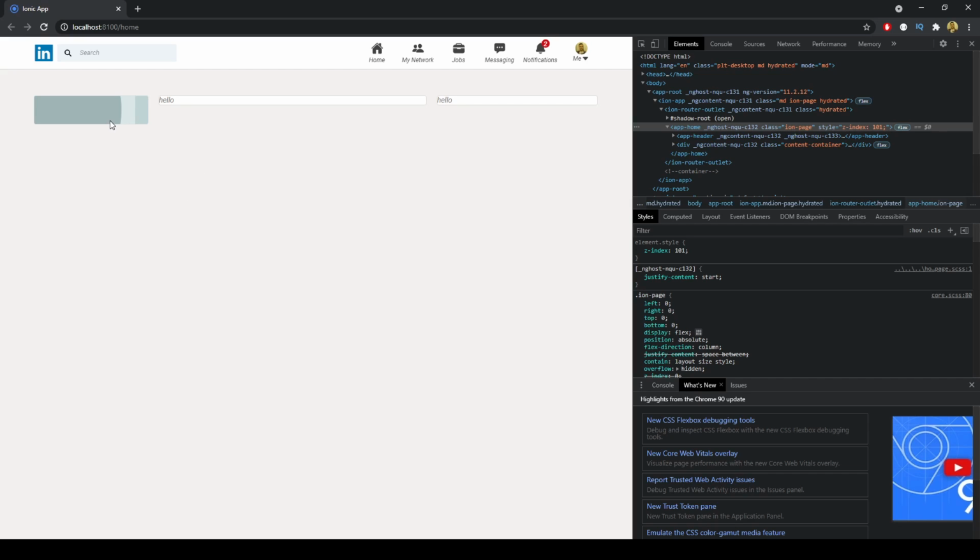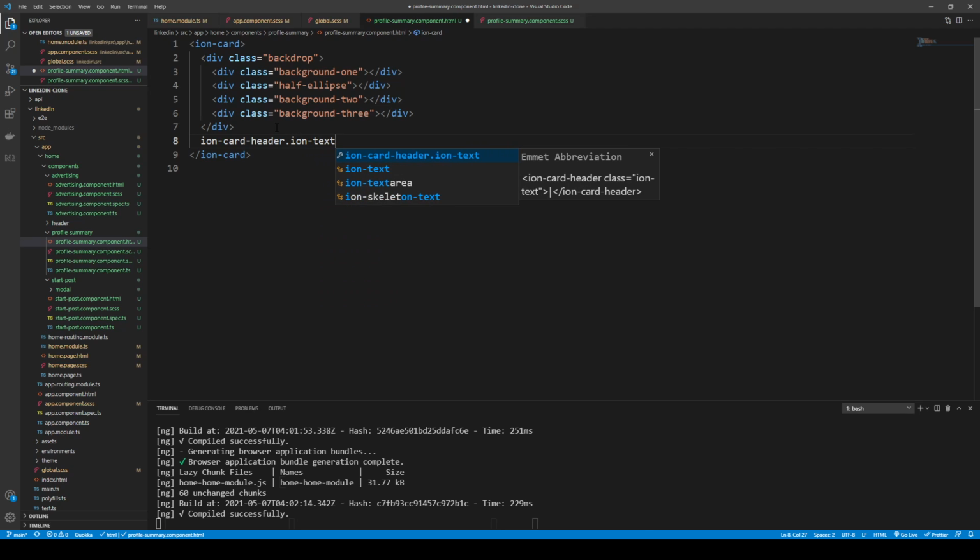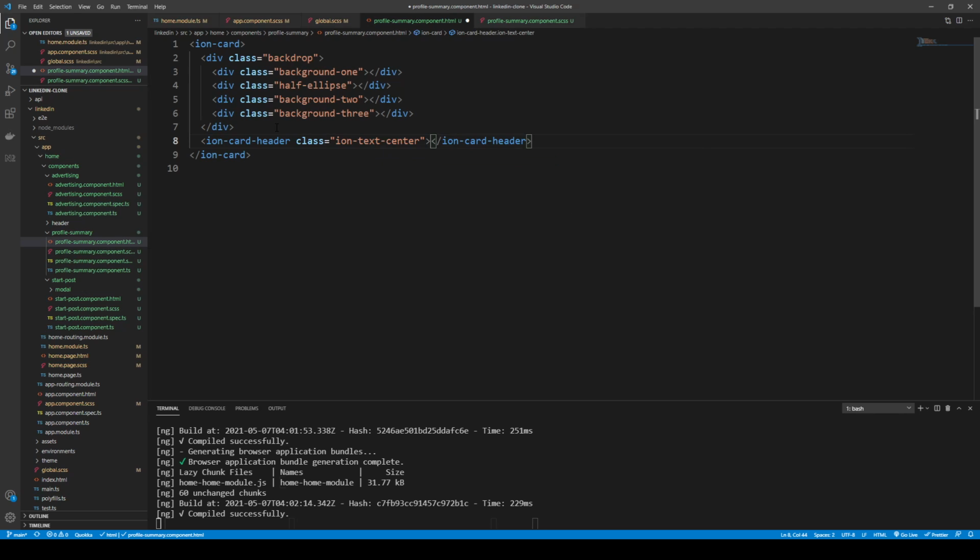The next thing that we'd want to work on is getting this circular profile image with the white border around it centered such that it's overlapping half of this backdrop. So let's go to our profile summary HTML, and below this backdrop container, but still inside the card, we want this iron card header, and it's going to have a class of iron text center, and these classes just come from the utility methods in the documentation.